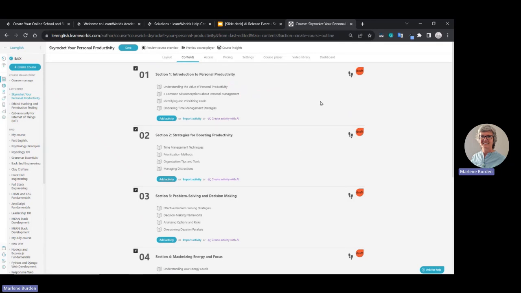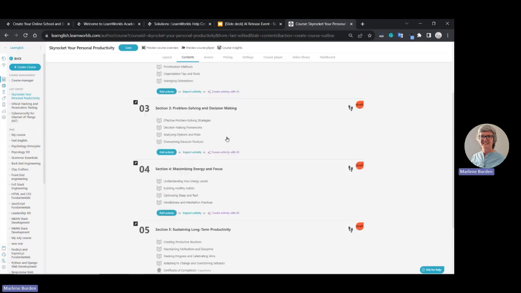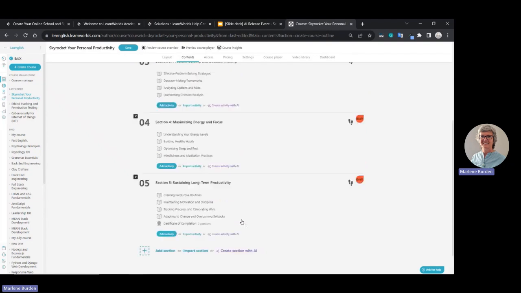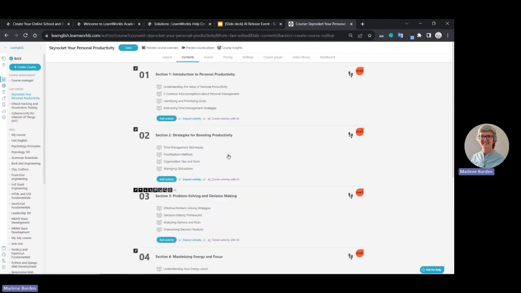Now you'll see that even though the AI did insert the output into your course content right here, that doesn't mean that we cannot still touch up on that. We can still do that. So you can still add in more activities. Over here, you can rephrase a section, suggest more. So all of that is still available. And here too, you can create more sections. It's not just one and done. You can go back, you can touch it up, and again, make it your own and edit it more.